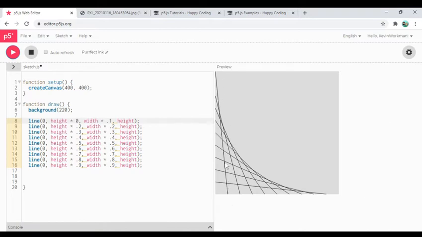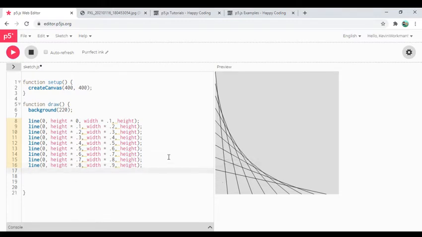Yeah, I think that actually looks a little cooler. So, man, this might end up being a lot of me tinkering around with arguments, which I don't really like, but let's just see what it looks like. So 3, 4, 5, 6, 7, 8. So I'm starting up here and I'm going down here, and then what I might end up doing is one more, which is 0 height times 0.9, and then that will go to width times 1, which is just width. So yeah, I think that's reasonable. So it ends up being, what, 10 lines? Yeah, 10 lines, which I think actually makes sense.